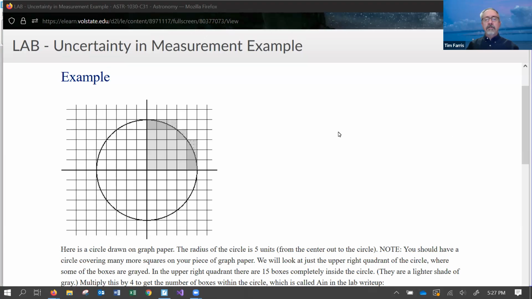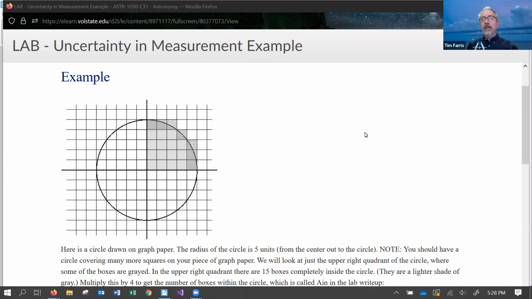Hey folks, I wanted to give you hopefully just a 10-minute or so overview of this first lab that we're doing. Was wanting to get this done earlier, but hopefully this will help some of you that haven't done it before or haven't done it yet. We just want to quickly walk through the example that we've got, as well as some stuff that'll help hopefully with the second part of it, and hopefully that'll help you get the lab done.